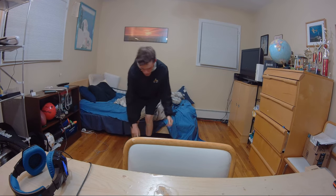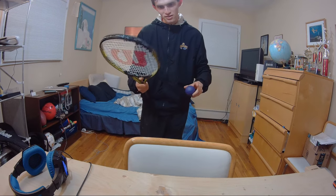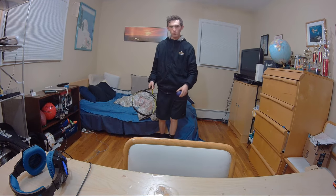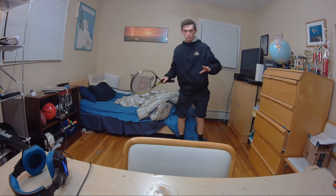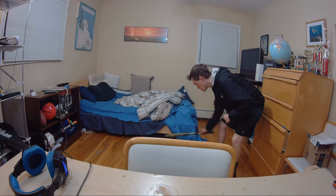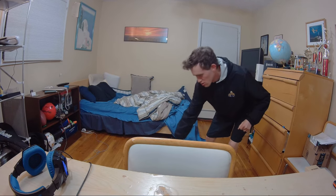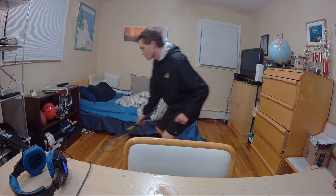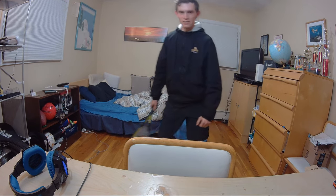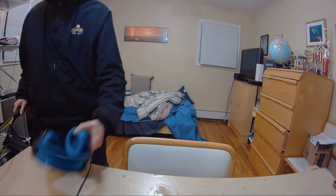So yeah, I did that trick. I'm happy I was able to do that — this is definitely a solid racket. I do want to see if I can pick up the ball off the ground with the racket. The ball was on the ground, let's see if I can just pick it up like this. Very close — but I can't do that trick, I still can't do that one.